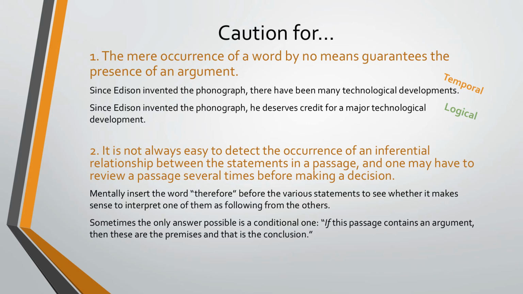Sometimes the only answer possible is a conditional one: if this passage contains an argument, then these are the premises, and that is the conclusion. To assist in distinguishing passages that contain arguments from those that do not, let us investigate some typical kinds of non-arguments. These include simple, non-inferential passages, expository passages, illustrations, explanations, and conditional statements.